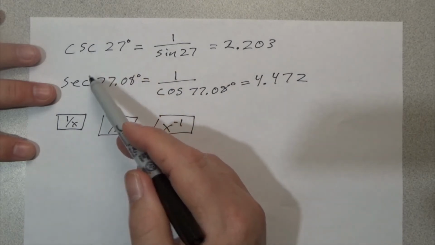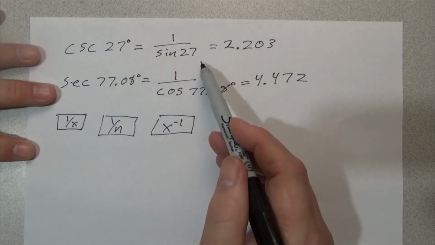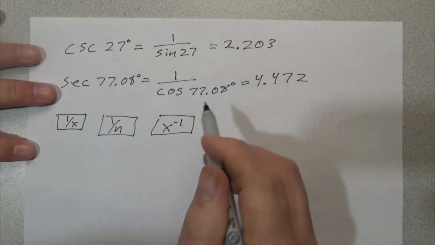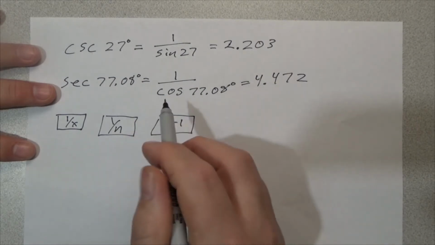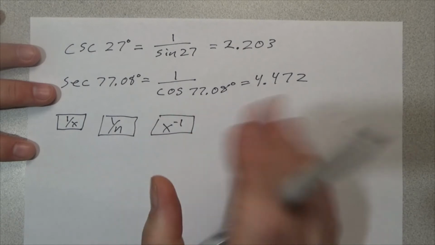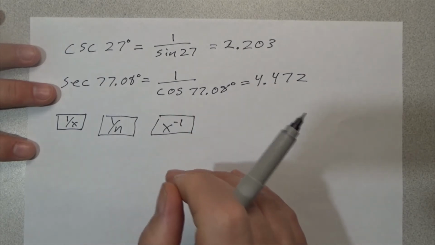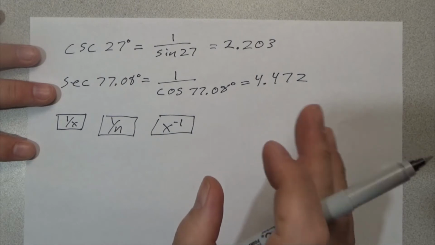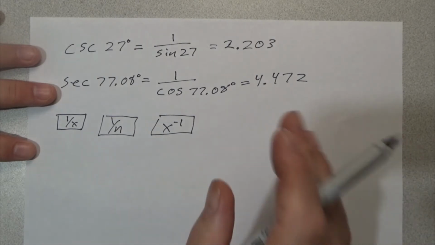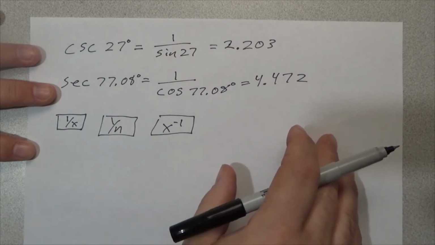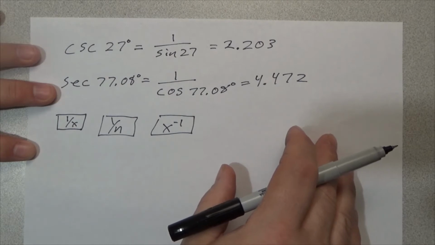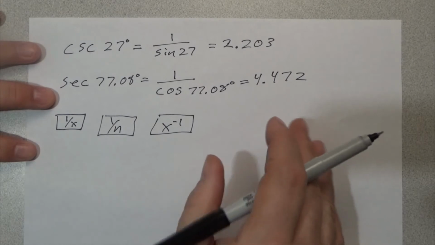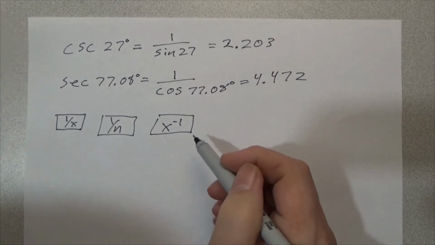Cosecant and secant will always be greater than 1. I say that so that you know that you might have made a mistake. If I'm doing a problem and I take the sine of some angle and I get 3.8 or something like that, that's definitely going to be wrong. Maybe check your calculator to make sure that you're not in radians or anything like that. Or maybe, I think gradians and degrees are the 3 most common angle measurements.